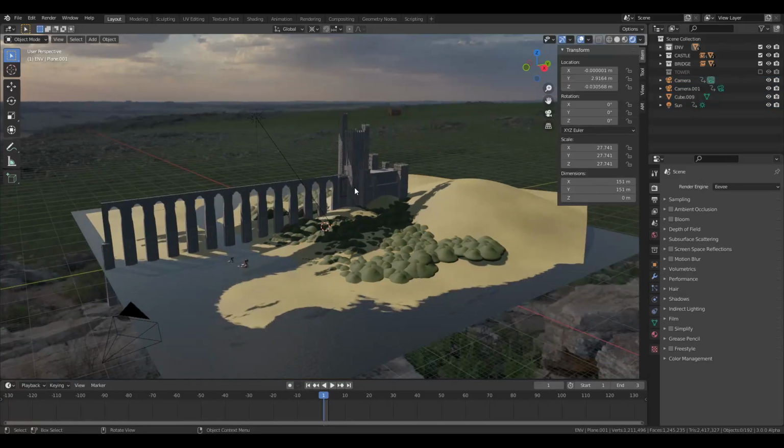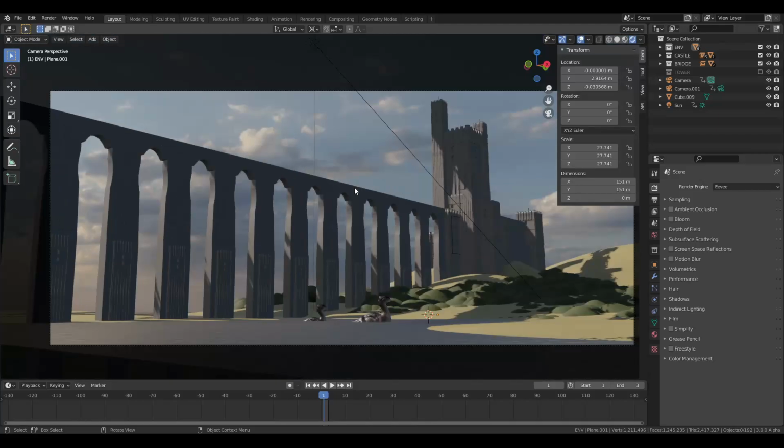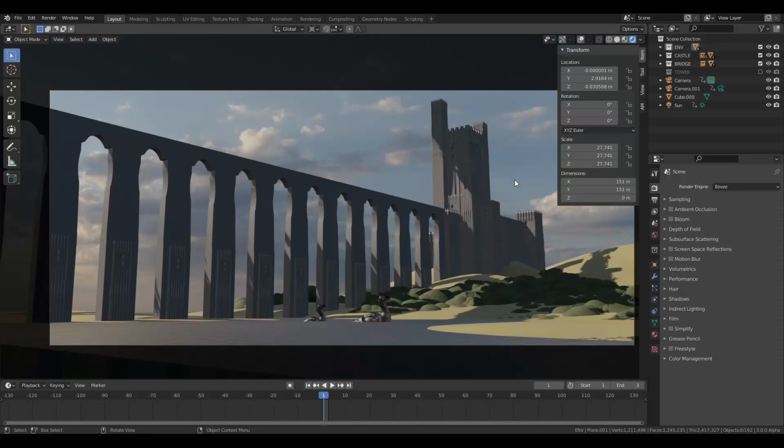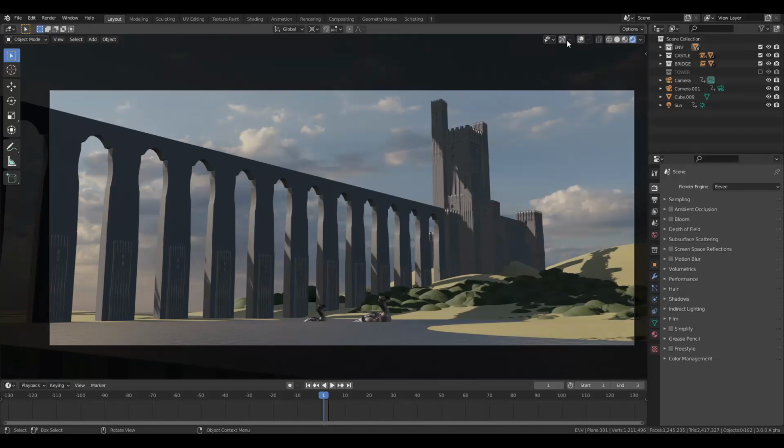Okay, then we now have a scene that looks something like this, right? The thing I'm doing here is just ticking off the overlays up there. I can't remember if we talked about that, but it's pretty handy if you just need to see your scene like so. Well, we have our scene and it's just plain geometry, and we would like to add some textures. And to do that, we will go into the shading editor, right?